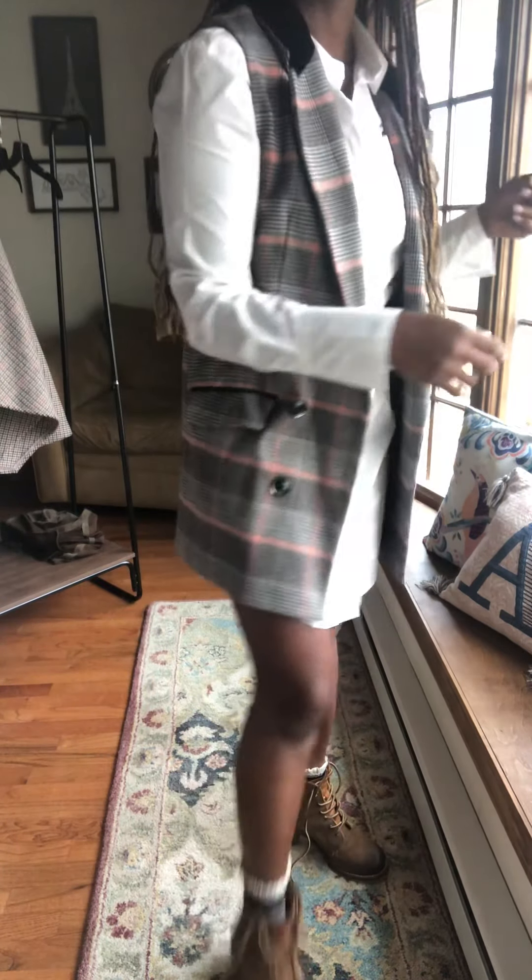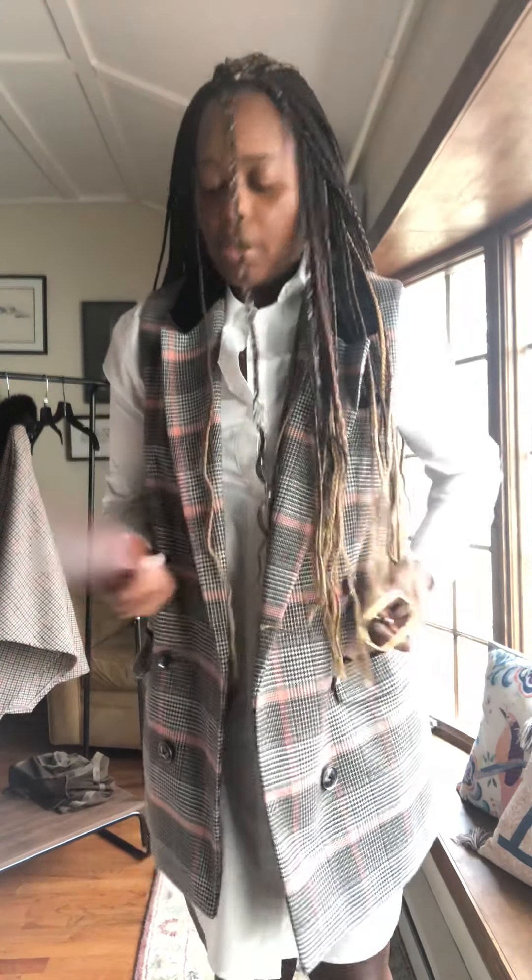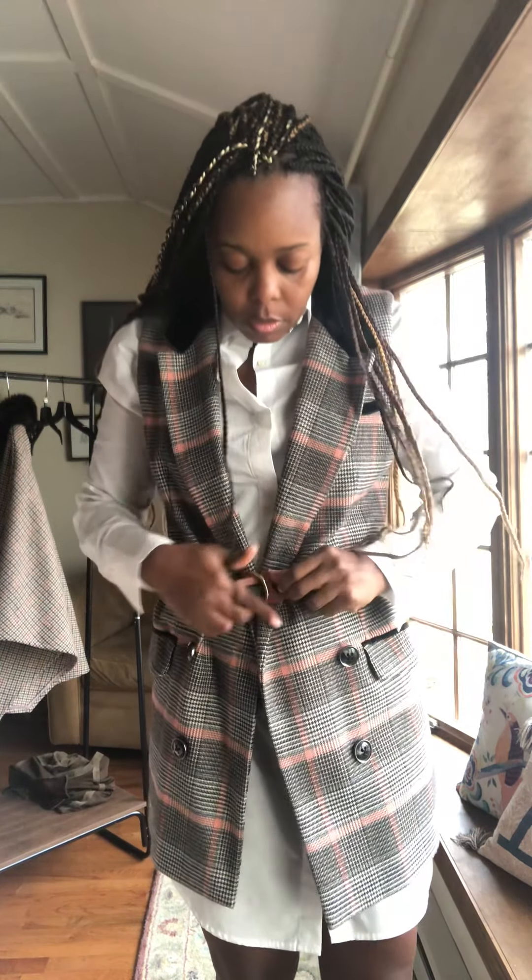I'm still doing these boots so you can get a better view of them. I love them — they're super comfy. The great thing about buying from Frye is you will have them forever in your closet. I was thinking another look I could pull off with this as well — if I kind of do the belt around it and do it like that. So that's my take.